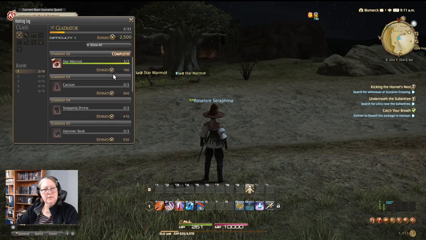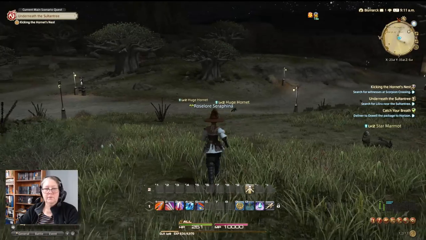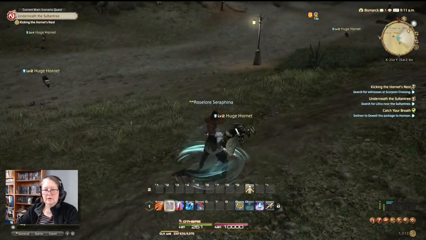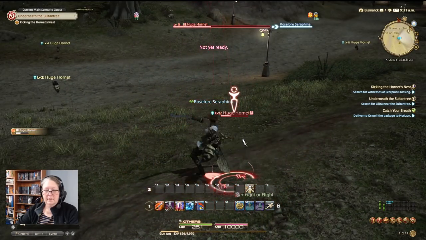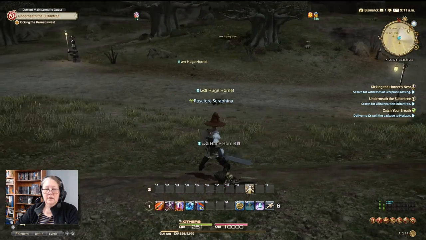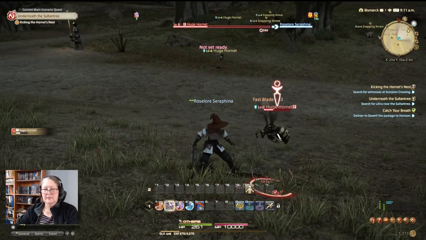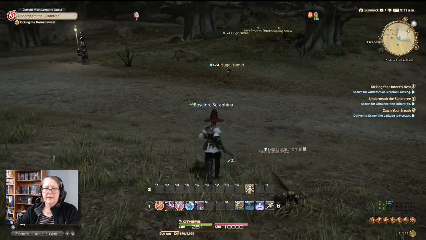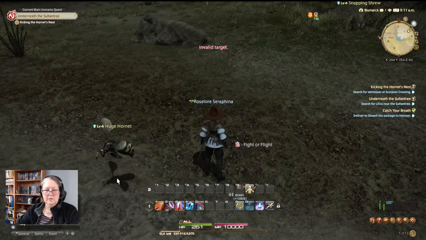It doesn't look like we get to fight any of the others. However, I do have a marker on my map now. So why don't we? I know, I've got to get better at this fighting thing. Snapping Shrew, that's what we're after. Alright. I know, I'm not very good at this at all.